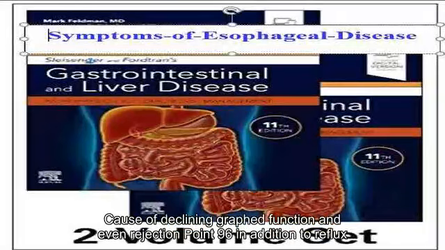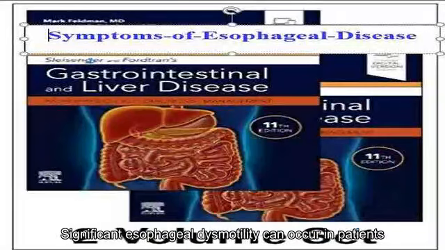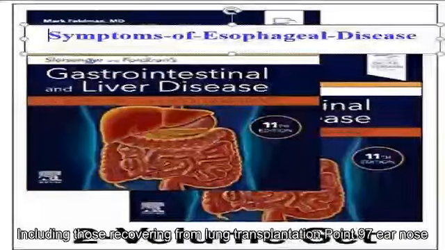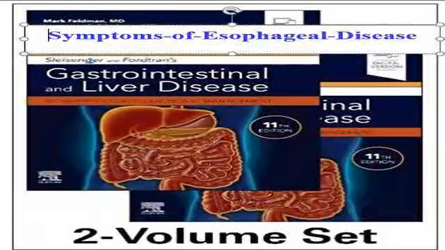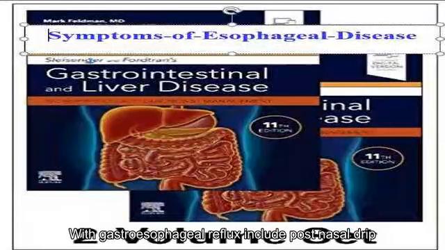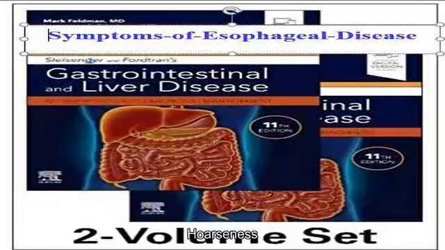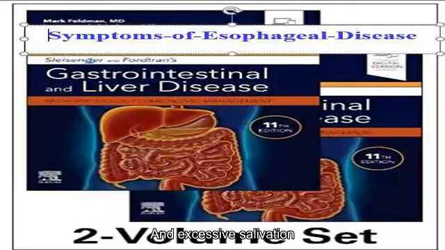(96) In addition to reflux, significant esophageal dysmotility can occur in patients with more advanced pulmonary disease, including those recovering from lung transplantation. (97) Ear, nose, and throat complaints associated with gastroesophageal reflux include postnasal drip, voice changes, hoarseness, sore throat, persistent cough, otalgia, halitosis, dental erosion, and excessive salivation. Many patients with GERD complain of only head and neck symptoms.